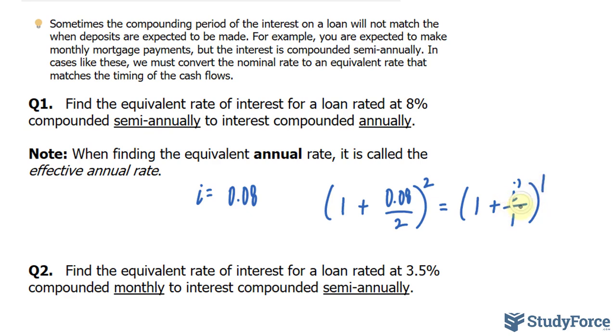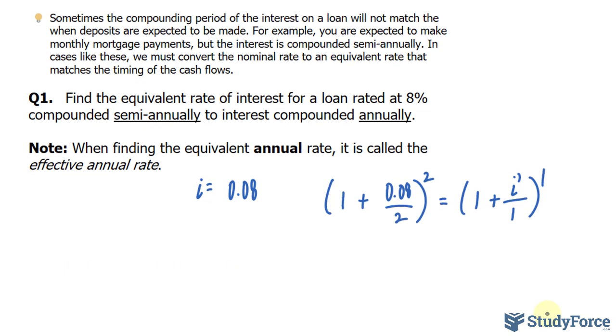Now, I'm being elaborate here in making this over 1 and raising that to the power of 1. Because in actuality, all of that simplifies to 1 plus I prime. I just want to make a point that what you convert to, the compounding period needs to be reflected here and here. Okay, so that's been simplified. And on the left side, we can rewrite that the way it is. Feel free to evaluate that. But I prefer to keep it in exact form.